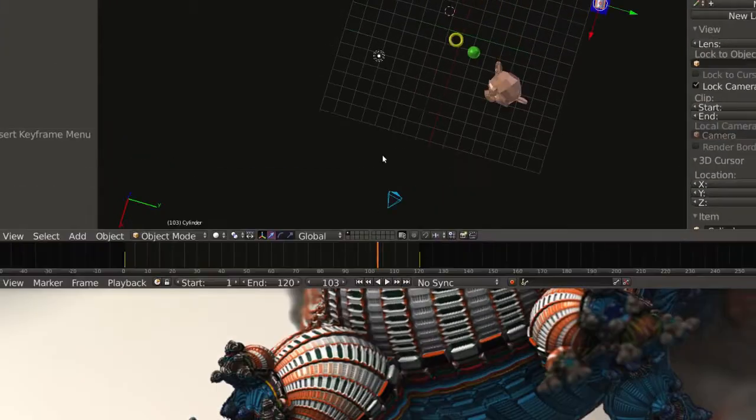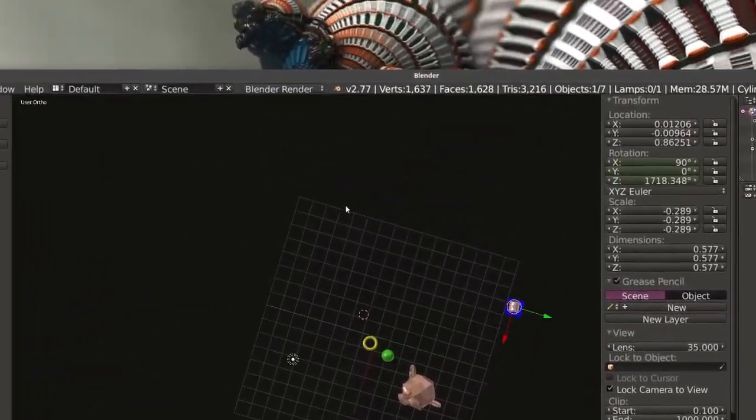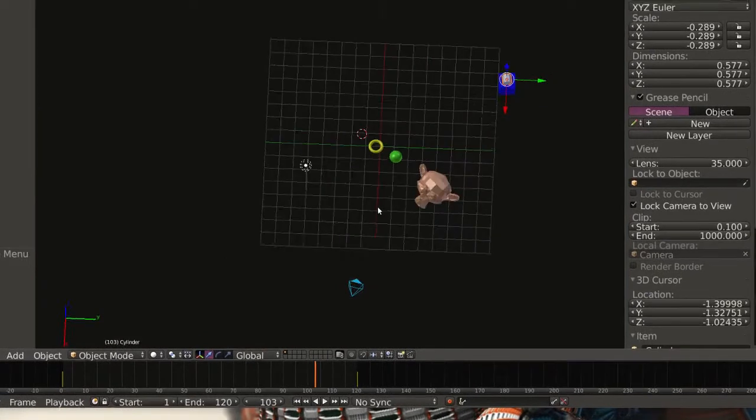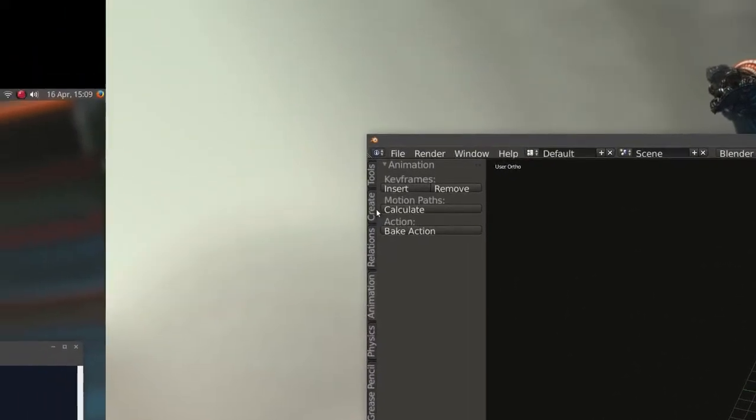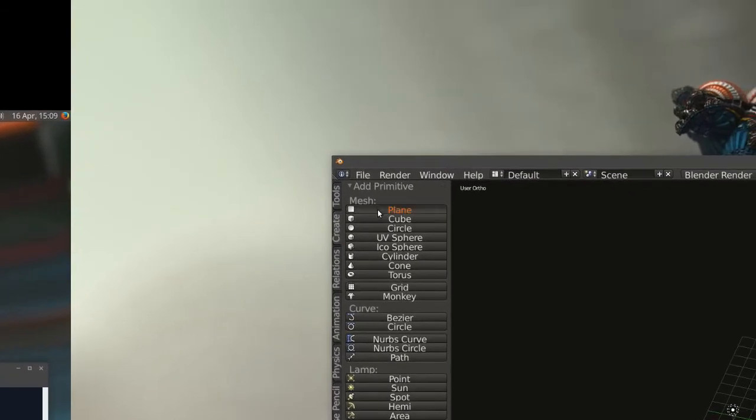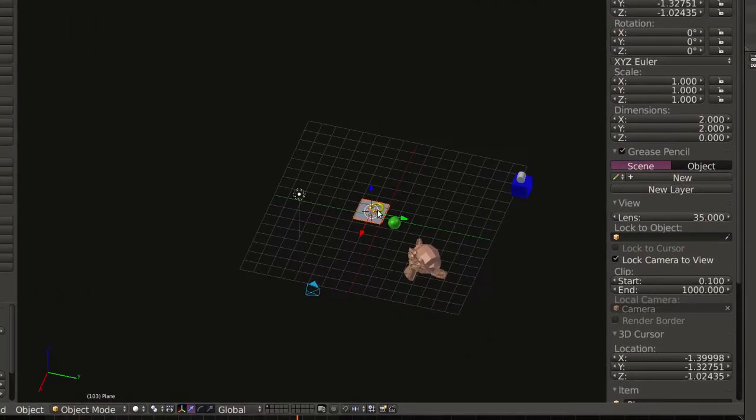Alright, so the next thing I like to do is put a plane somewhere in the background, and I want this plane to be perpendicular to the camera so it acts like a backdrop. So it's the scene that sits behind, so it's kind of like you would the backdrop of a theater. It sits behind all of the objects. So to do that, we create a plane. So here's my plane.